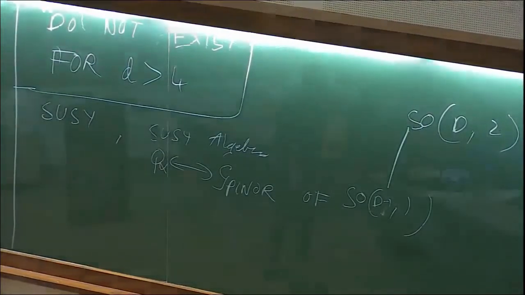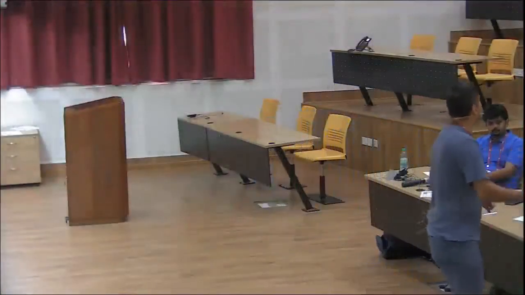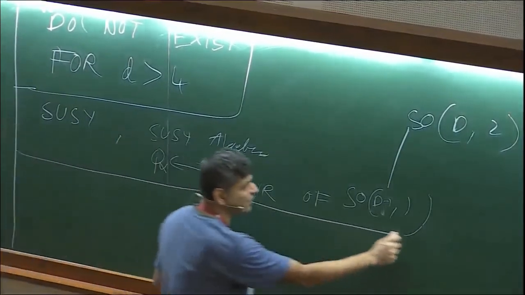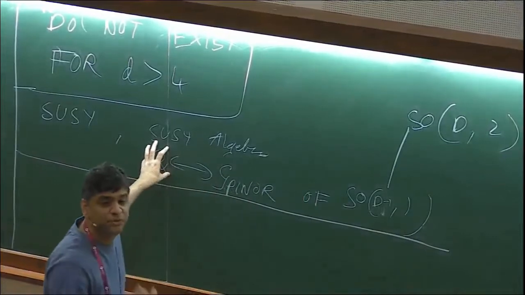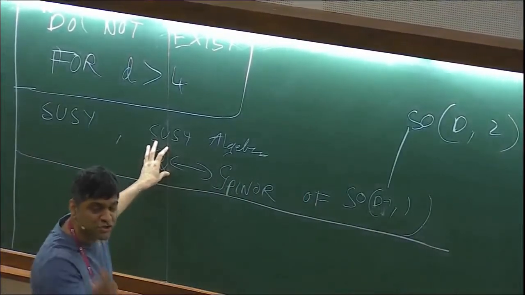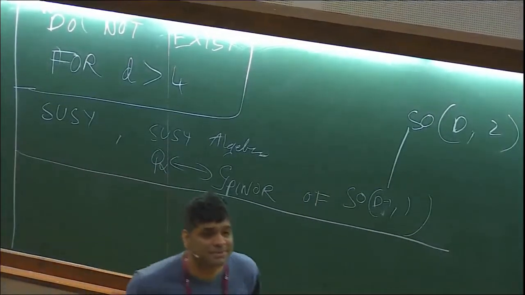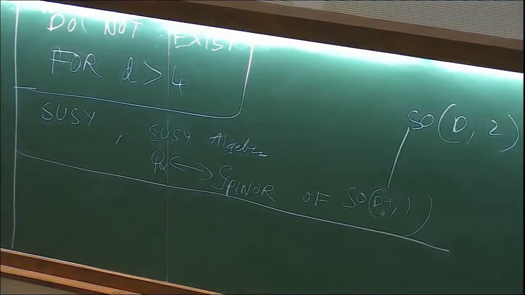So this is the reason I'm talking about this. Yes, I'm looking for UV fixed points that could potentially define supersymmetric quantum field theories. Okay, fine. So now, in particular, we have to complete the supercharges in the theory into supercharges that transform as spinors of SO(d,2), or some representation of SO(d,2) such that the restriction to SO(d-1,1) is a spinor. The natural guess is a spinor.